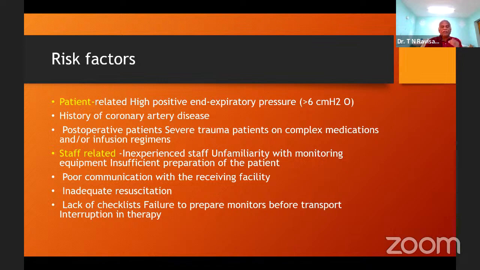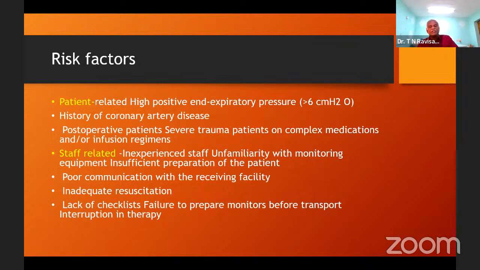You need to maintain the IV fluids. You need to maintain the drugs even when you are shifting the patient in an ambulance. And if it is time to give certain medications, even if it is an antibiotic, that will have to be maintained in the ambulance, and proper documentation and proper information should be given to the personnel within the ambulance. Staff related: if they are inexperienced staff, unfamiliar with monitoring equipment, insufficient preparation of the patients can always land up with more problems.